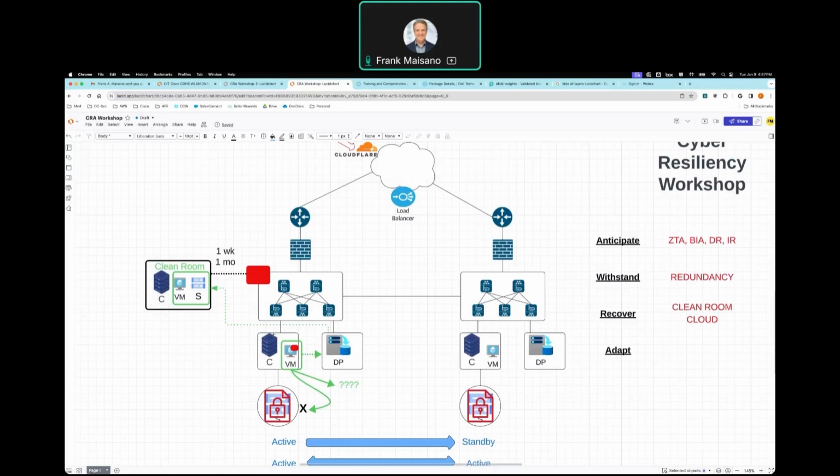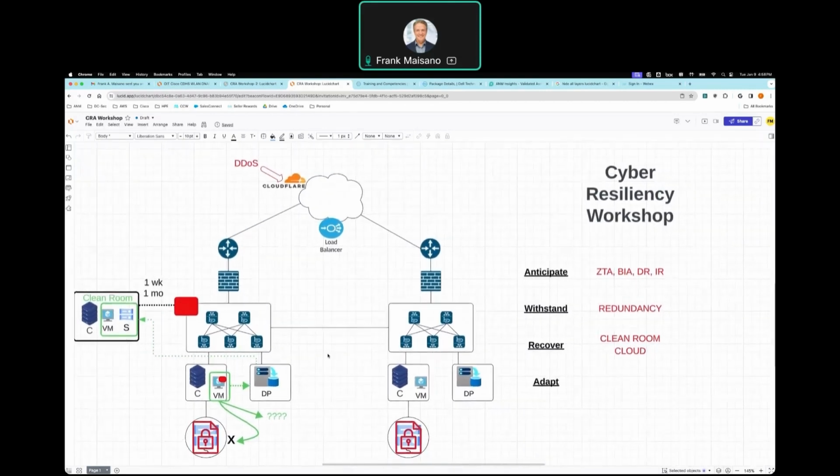So with our clean room, we can make a connection from our data protection system into our clean room. We can push our backups onto the storage system, making sure we get everything up to date, and then activate these VMs and get the business back up and running while this storage is down. This allows us to operate until we can completely recover this. So it's a nice solution, something to consider to help mitigate if there was some kind of a ransomware or other paralyzing security attack. Let's talk a little bit about cloud.